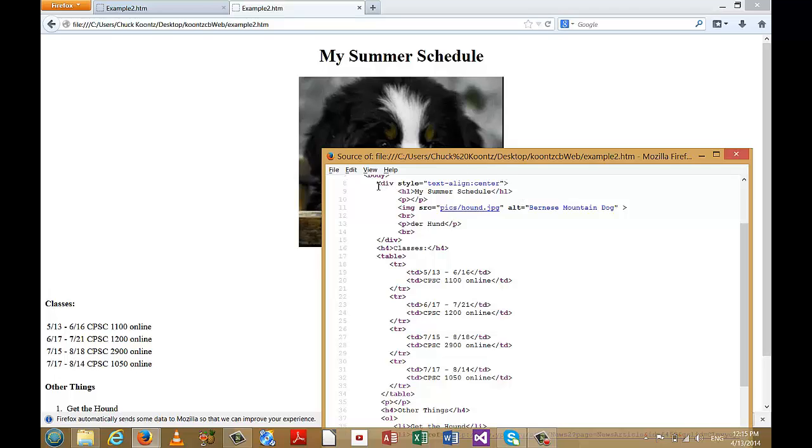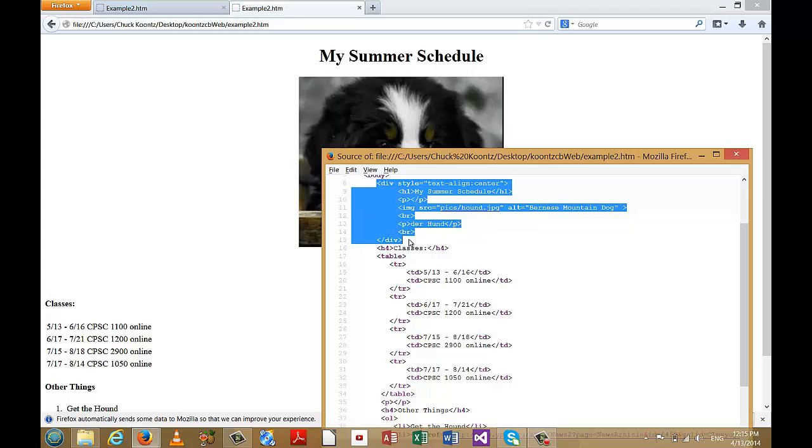And so in order to do that, using HTML5, I have to introduce something called a div tag, which allows you to create a division or a boundary area within your body section. So this is just a logical boundary, and that logical boundary should be whatever is needed to surround the code that needs to be centered.